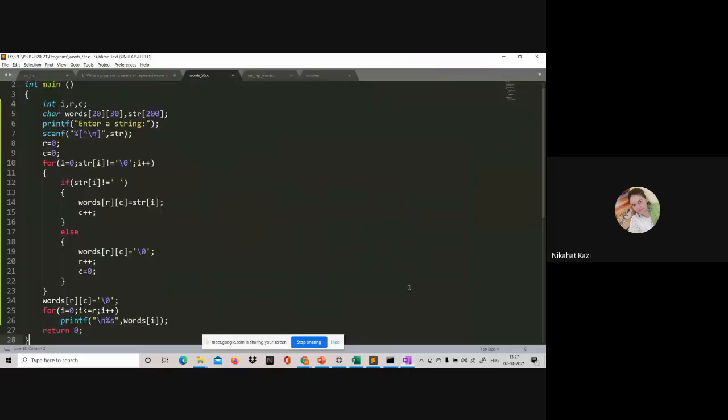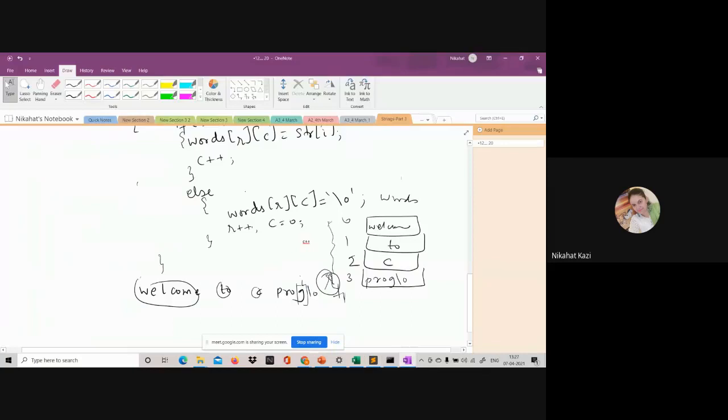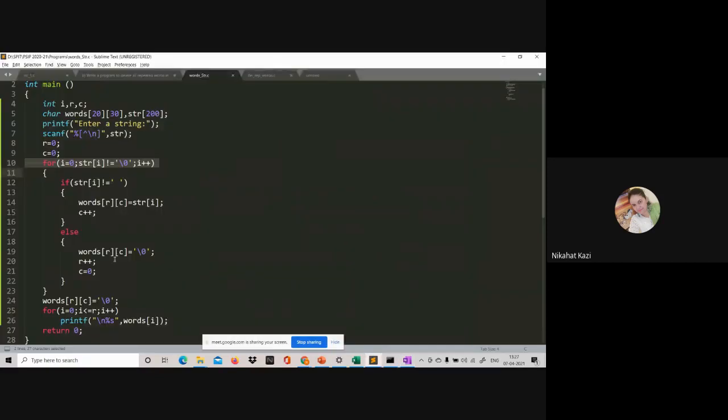This for loop is running. I is incrementing, and finally it is encountering \0. That is why it is coming out of the loop, and because of which you as a programmer could not put the \0 after this word. For all the other words you could put it, because it went inside every time.